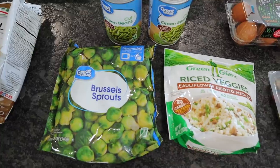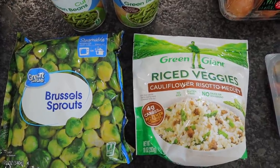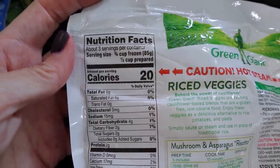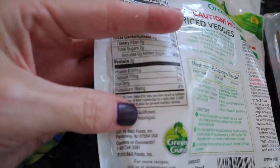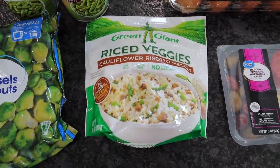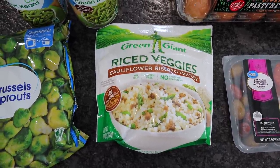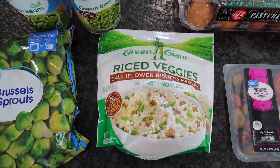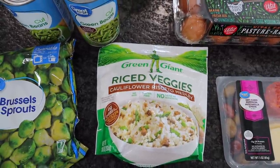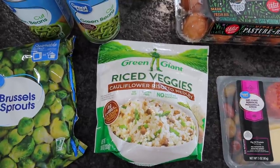Now veggie wise, we only needed a few things. I picked up my tried and true, always get Rice to Veggies cauliflower risotto medley. Each serving is four total carbs and two net carbs. It's a half a cup, 20 calories, and your ingredients are only cauliflower, mushrooms, and asparagus. So if you don't like riced cauliflower, because we sure don't, you might want to try this one — it does not have that cauliflower taste. We just steam it in the microwave, add a lot of butter, some pink salt, and it tastes just like rice. A lot of people have been sending me recipes lately where they add a little bit of heavy whipping cream to this and cream it up just like a risotto.